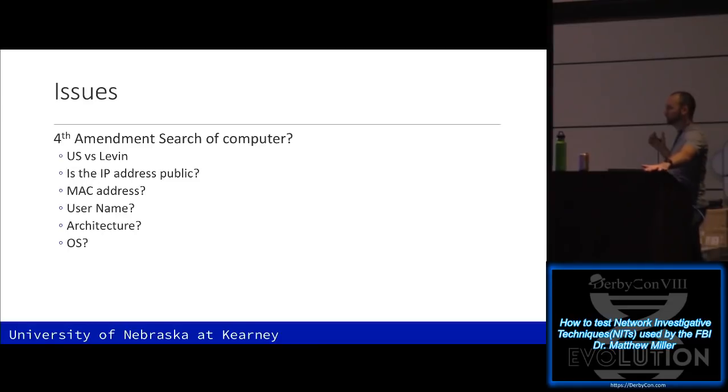We also have the Fourth Amendment, right? It says you cannot be illegally searched and seized, right? And so one of the questions, the big one, is: is an IP address public? Is that public information? Now, you might say, well, when I connect to a website, every single website that I connect to knows what my IP address is. But you also have a reasonable expectation of privacy. So if I'm in my house, I have a reasonable expectation that somebody is not taking pictures through my window, right? When my house is on my private property.